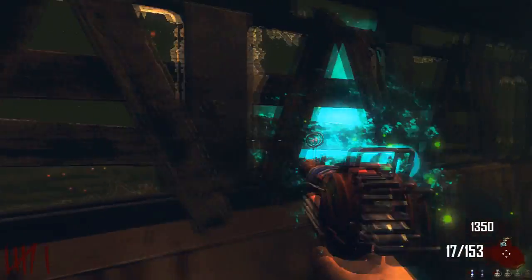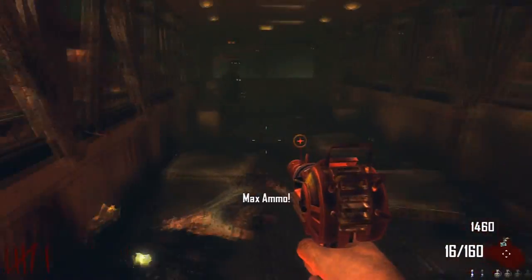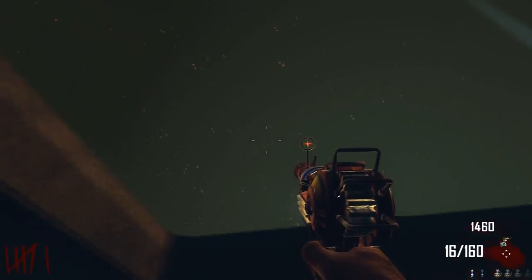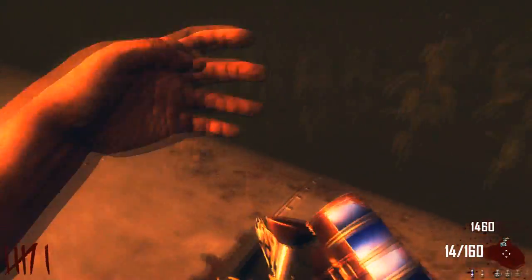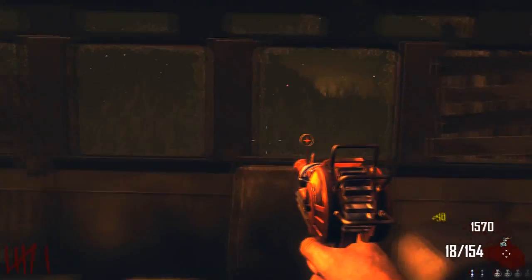I believe Speed Cola is in there, close to the diner room, and Double Tap is in that third area in the top of the building that you will see. Basically, once you play around, just do a little searching. So there's a gun also on top of this bus. If you look up, you will see a gun that costs 1,000 points. If you run out of ammo when you need it, I recommend buying it.